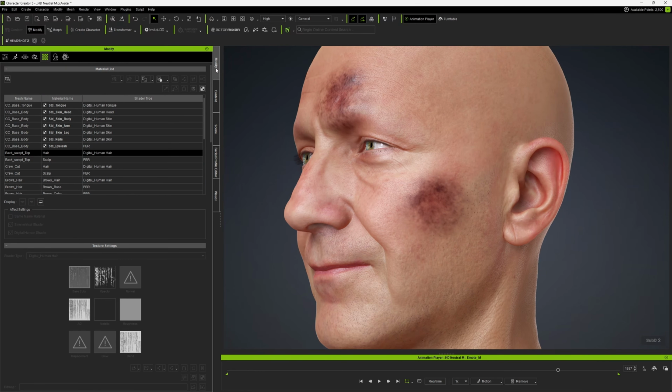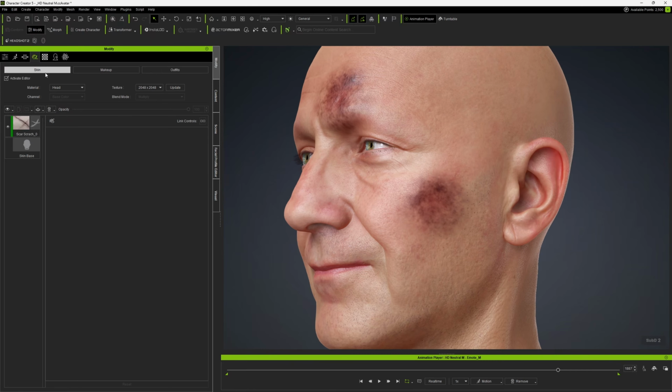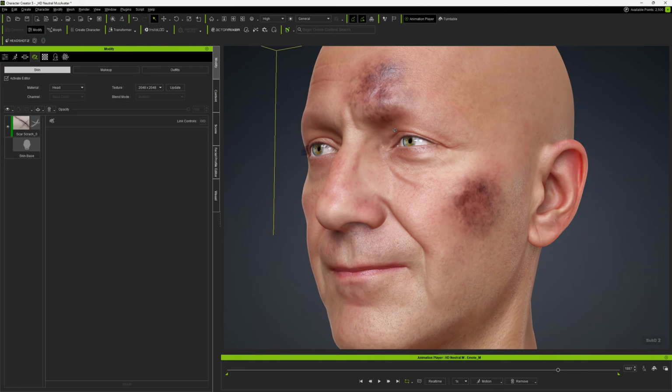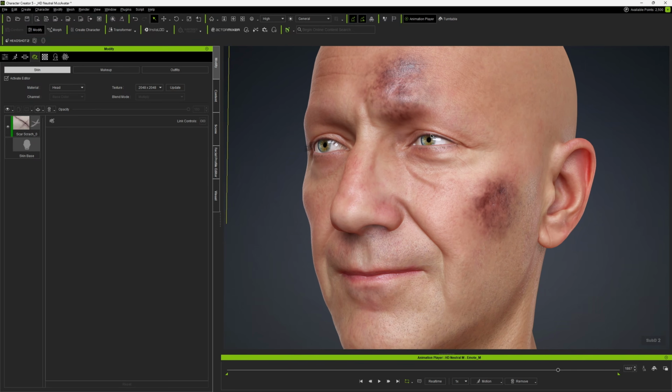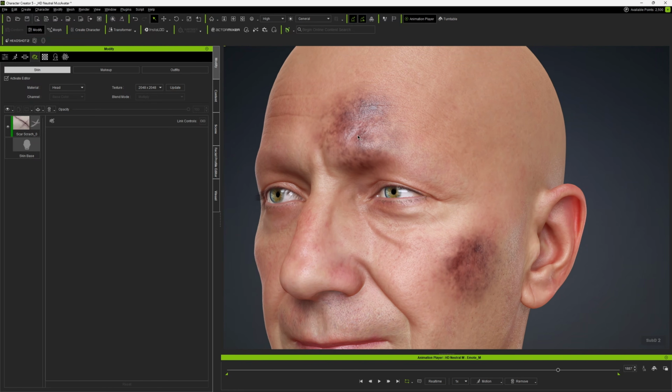If I go to modify and appearance, we will see that it is related to skin, not to makeup. So this is completely another tab, so it will be combined together, so it should be fine.